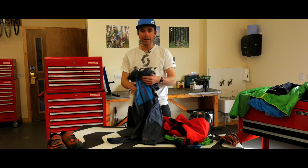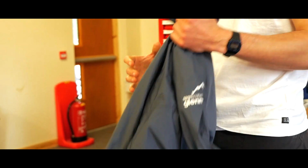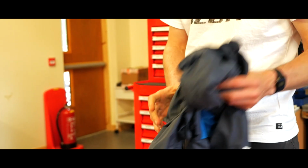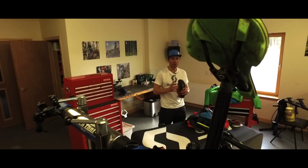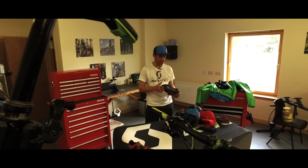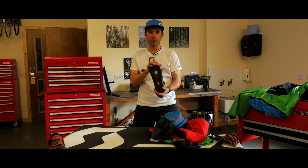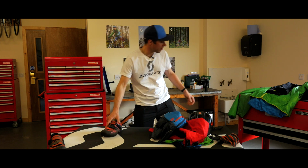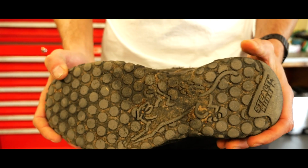Sometimes it's a little bit windy on your course as well, so having some kind of light windproof jacket or even a thin waterproof jacket can work to keep you warm and cozy while we're out riding. A pair of riding shoes as well will really look after your feet and help you get good control over your bike whilst you're out on the trail. It may be a set of riding shoes with cleats because that's what you're used to riding with already, or maybe a flat-soled variety for use on flat pedals.